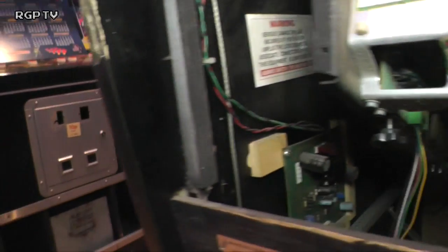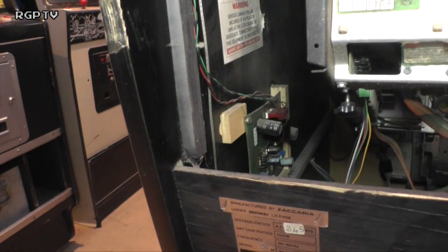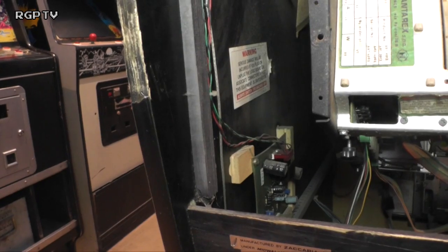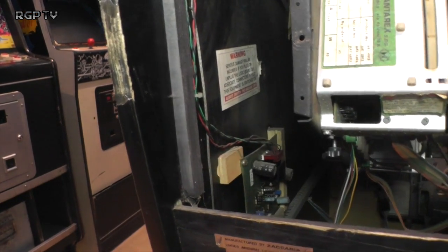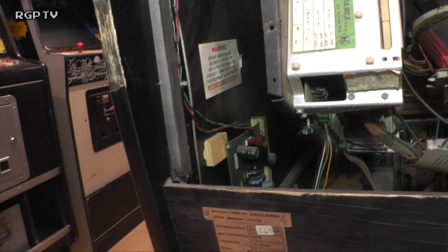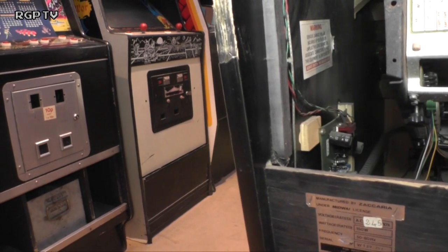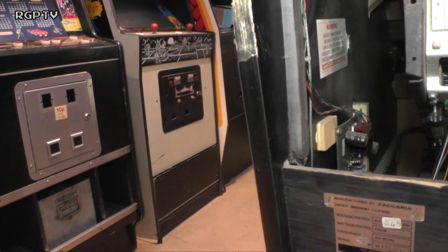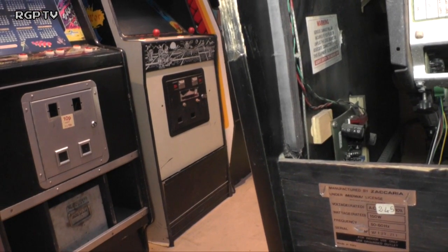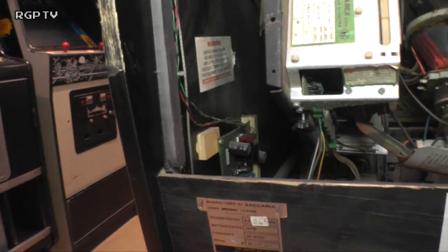There's also a dual sound amp present. So these have an external sound amp rather than it being on the board. I think that sort of setup was a lot better. Pretty much all game boards have an amplifier on the board itself, and it can make it tricky to deal with. It also means you've got a lot of repetitive parts, and to be honest, I actually think that system's better. So you have the volume for the game, and it outputs up to the sound amp board, and the sound amp board then amplifies the speakers. It also makes tracking down sound faults a heck of a lot easier, because you can do a lot of stuff on the bench.